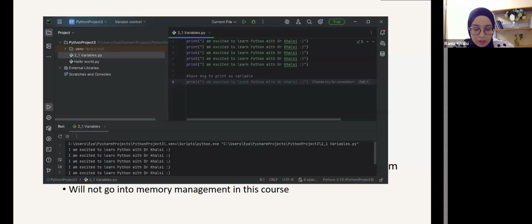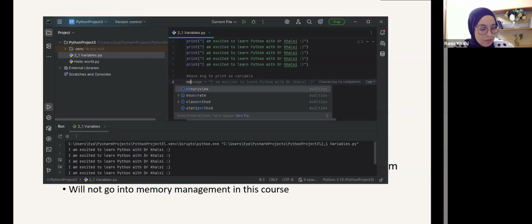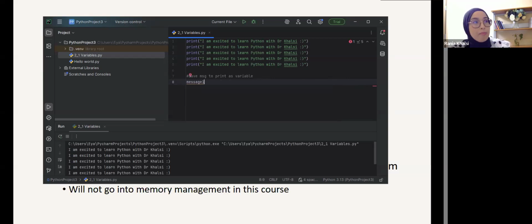So I am going to create my first message. I would call it, for example, message 1. And this message 1 is going to take what I'm going to store in that message. I am going to store a string, which is the sentence, for example, I am excited to learn Python with Dr. Khalsi.